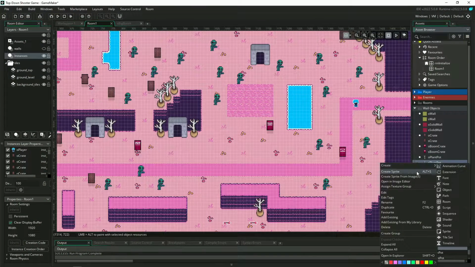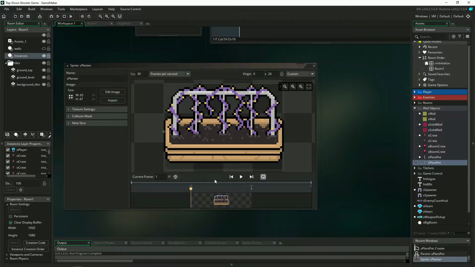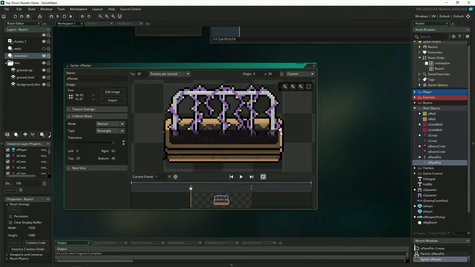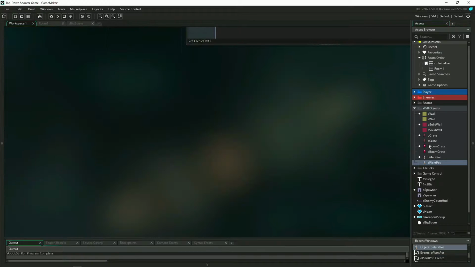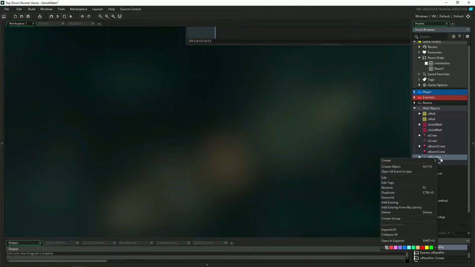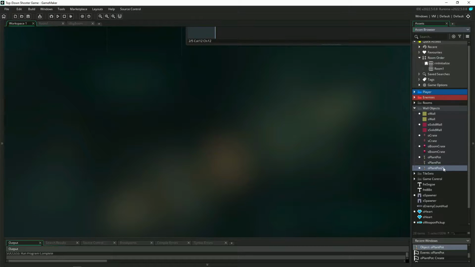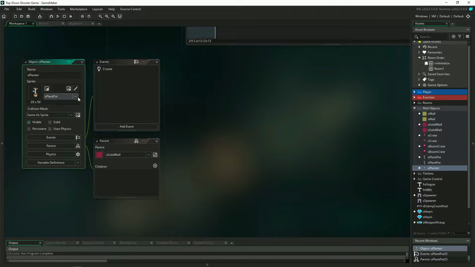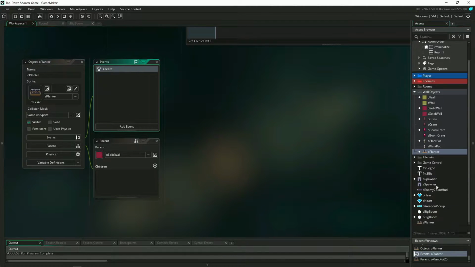And I think I'm going to add one more little visual fun thing. So I'm going to create a new sprite. Here I've got a single frame planter, so the image speed doesn't really matter, and it's got some purple vines on it. Got my collision mask in the right place, kind of. Okay, there we go. And I'm going to make it pretty much the exact same thing as the plant pot. So I'm just going to duplicate the plant pot and call this object planter. Choose my planter sprite, and that should be all good to go.